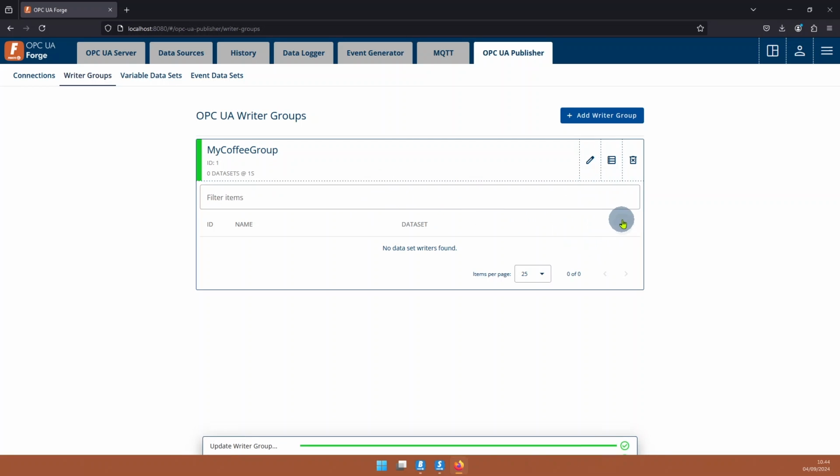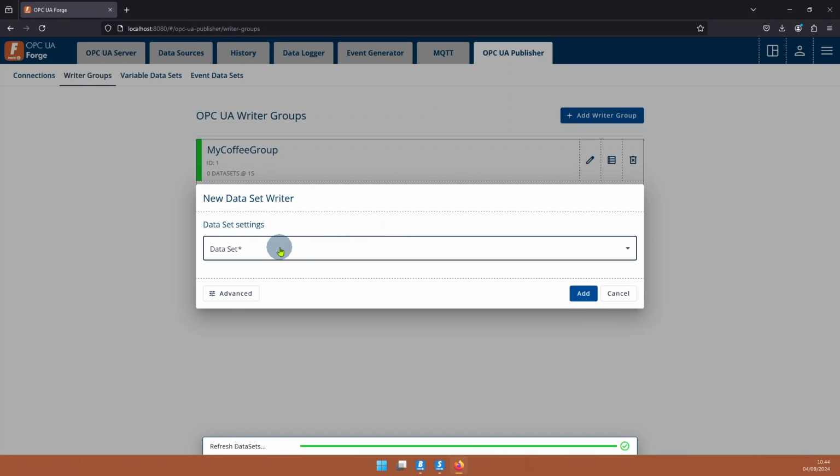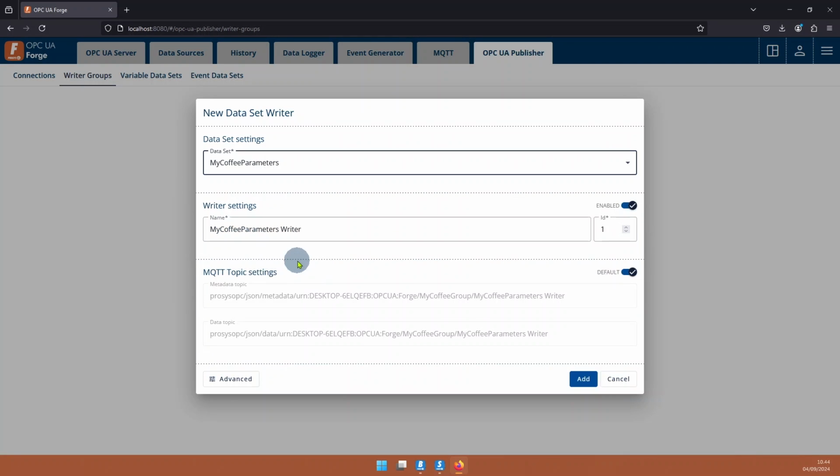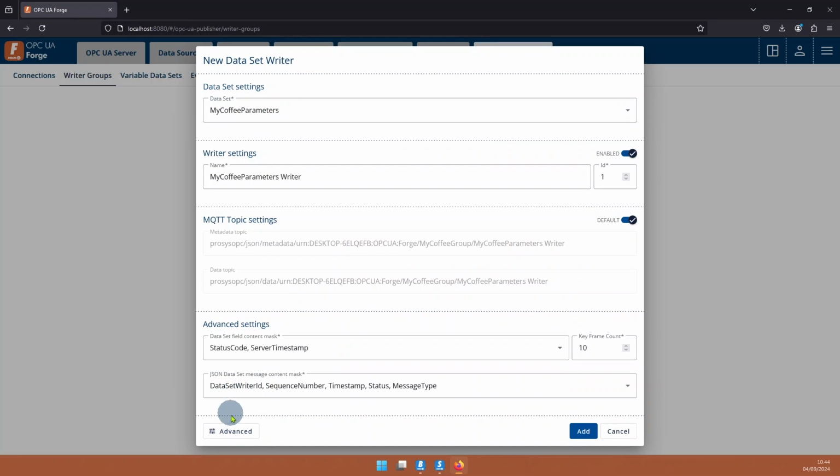And finally we need to add these dataset writers for this group. I select this dataset which we just created, and it will fill out all the default values, which are good. From the advanced button we could configure even more of the content, but we just add that one.